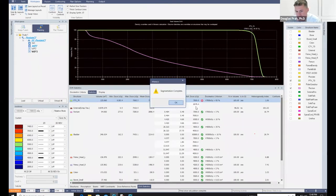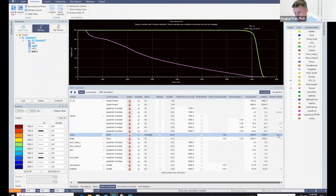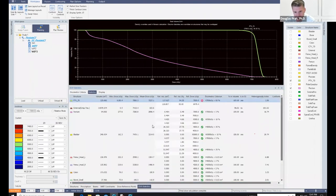So the infeasible status, that's a good question. What this is telling you is, if you go over and you look at the relative impact, the relative impact is high. So when you get this infeasible, the optimizer is saying that I've maxed out. In Pareto mode, the highest weight that OARs can be given is 10. So it's telling you that if we leave this constraint at 10, it's never going to be able to meet this constraint that you gave it, which is fine, because in this case, we gave it 5,000, but we're still meeting our underlying constraints. So there's nothing to be concerned about.